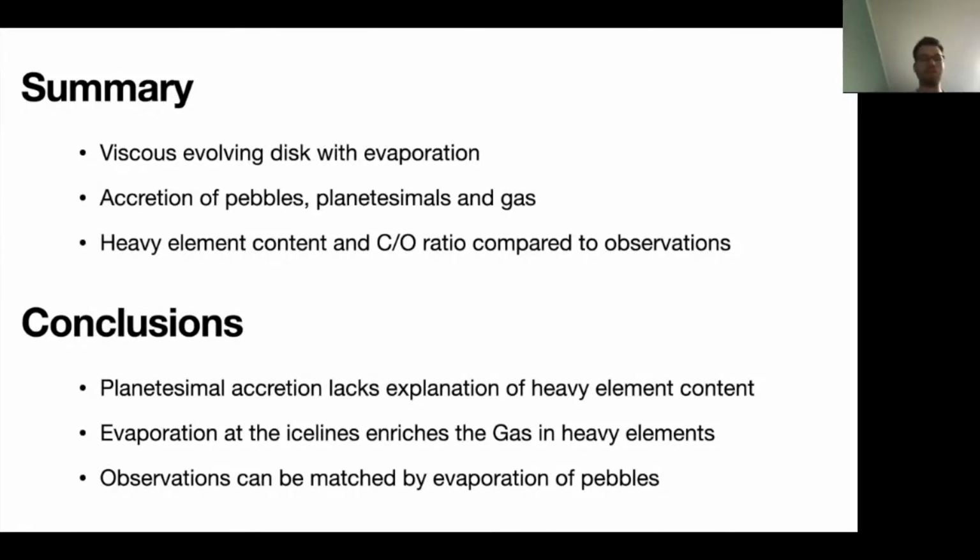We can conclude that planetesimals try to explain the heavy element content, but in our models, at least, they fail with it. And we can also conclude that the evaporation is quite efficient in order to enrich the gas and heavy elements. And with this, I want to thank you for your attention.